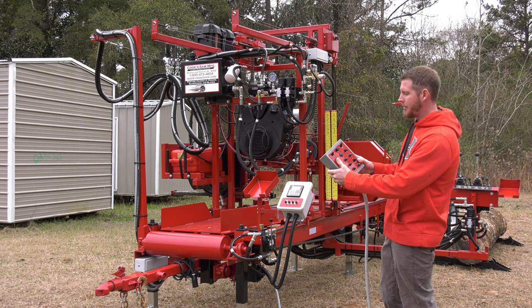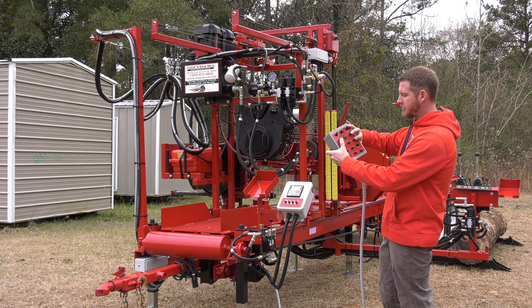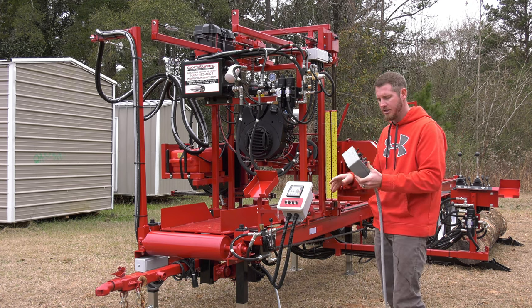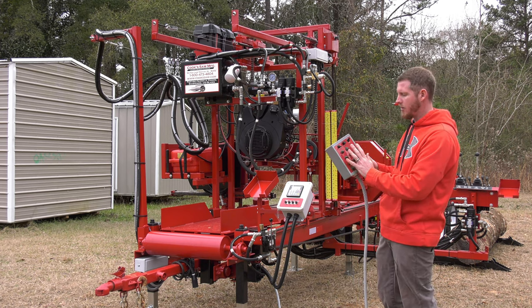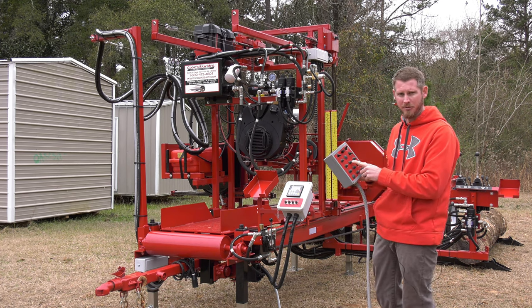So we have our up and down with our fast and slow. We have our forward and reverse, our guide in and out. These three are for our optional computer setworks. The one capped is for the optional debarker. That leaves us with a power switch that controls power to the box, and then a kill switch to shut the engine down if I find myself in a bind.